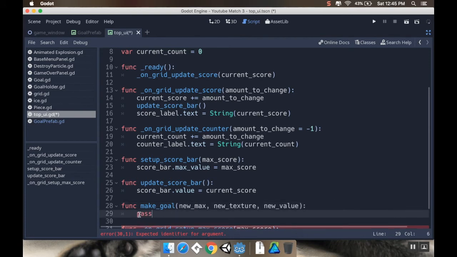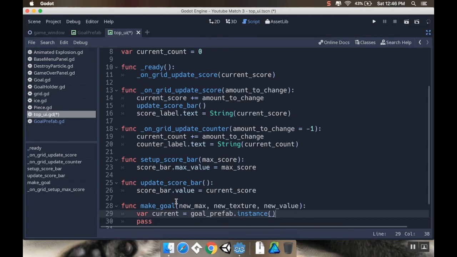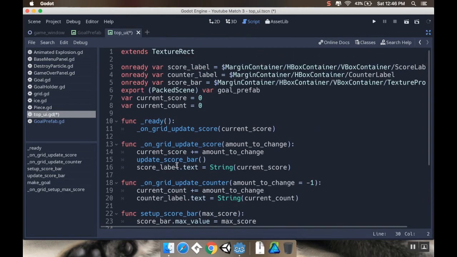And then for my make goal, I'm going to create a new instance of the goal. So var current equals goal prefab dot instance. I'm going to parent it to the goal container. So might as well make a reference to the goal container here so that I have it for easy access.